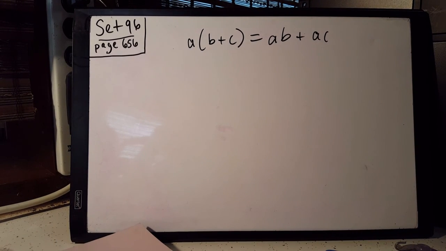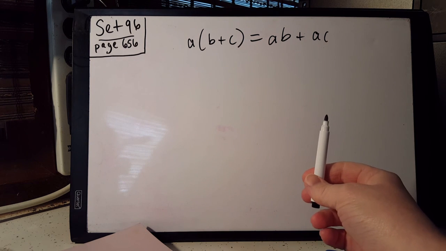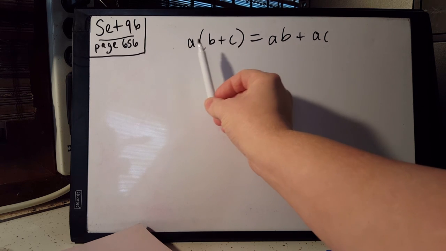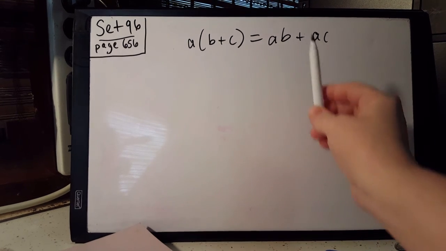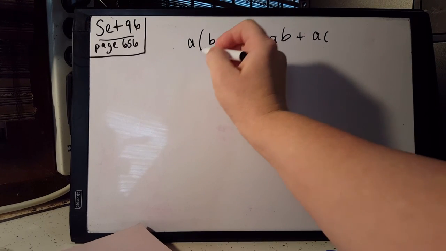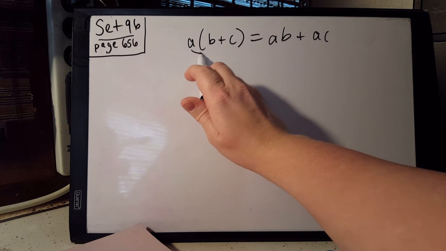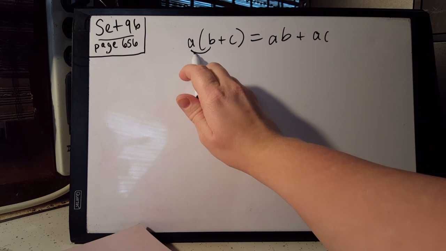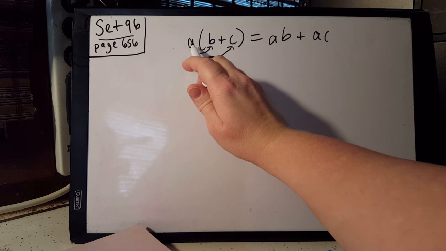The second part of this lesson is about the distributive property with algebraic terms. We've seen this before. This is talking about the distributive property, which means when we have A times B plus C, it can also mean AB plus AC. What that means is you take the first letter and multiply it by the first one in the parentheses. Then you add the same first letter multiplied by the second one. And that's what's illustrated here.